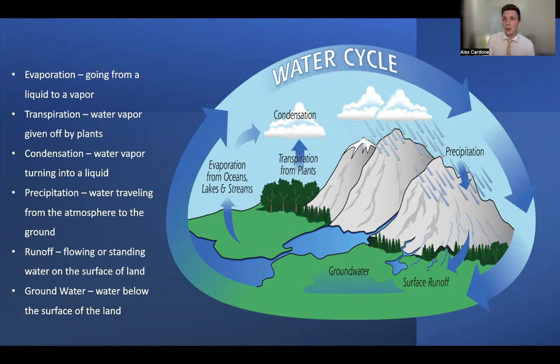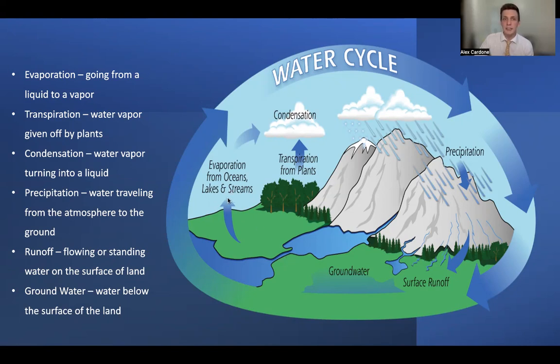I believe we've already gone over this a little bit, but we're just going to go over a few keywords. This picture here on the right perfectly describes it, but all of the words on the left just demonstrate all the different steps that water goes through. We're going to be starting with water that's on the surface, for example, in a lake or in a stream. It could go through the evaporation process.